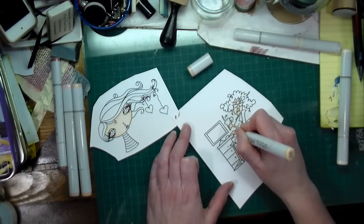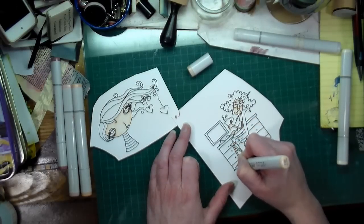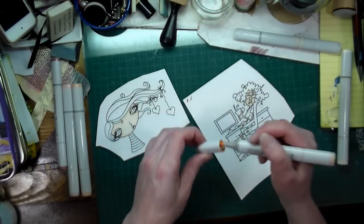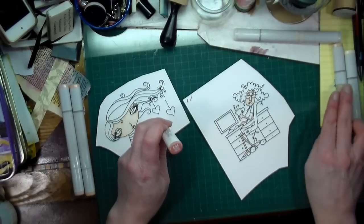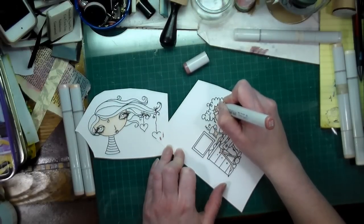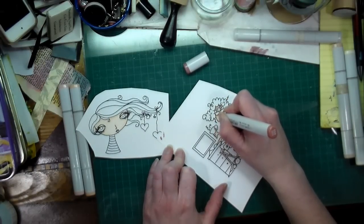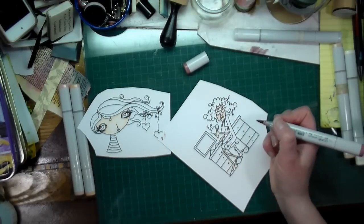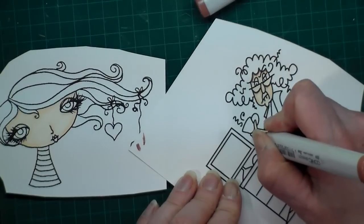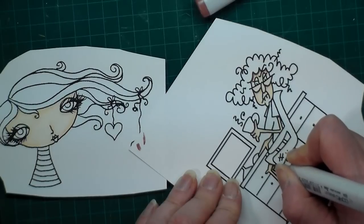So I'm trying to go wherever there would be the shadows. Those are going to be the darkest. And again, I'm not an expert on this, so do not get upset with me. This is the E04. This is the darkest. And this one, you only go in the deep shadows, because it's really dark. And I'm hoping you guys can actually see. Okay. So I only go for the deepest of shadows. I don't go anywhere else because it's really dark.